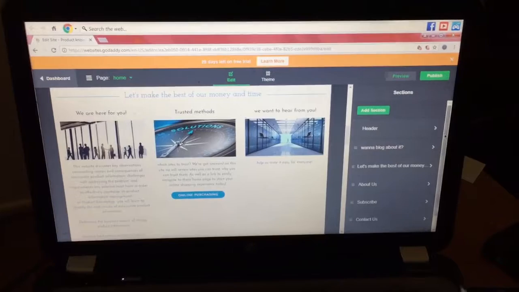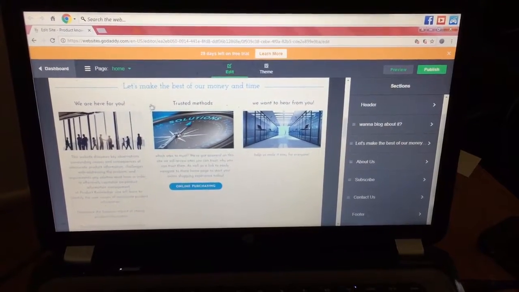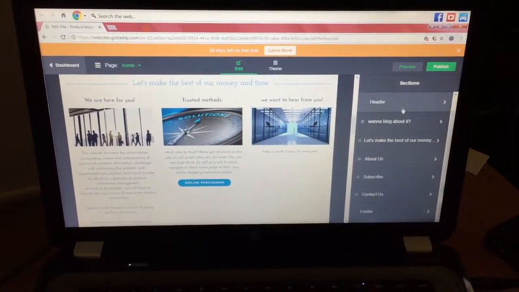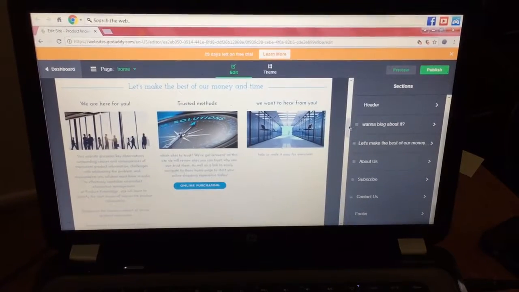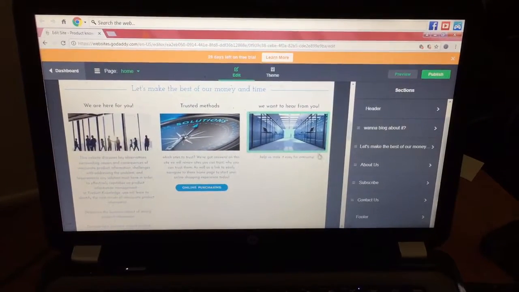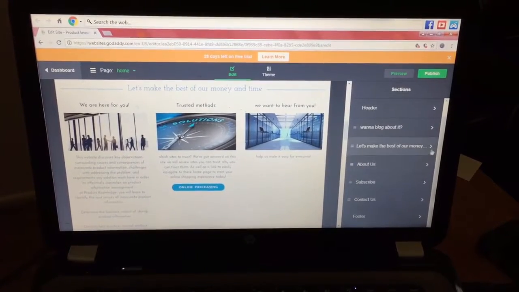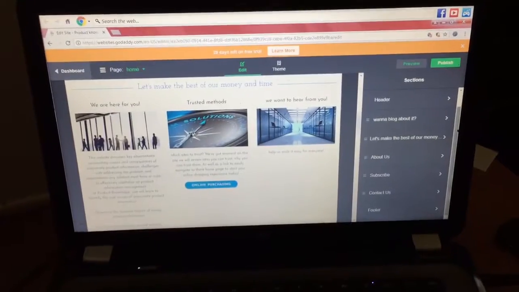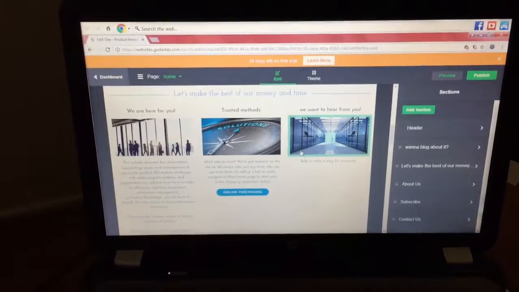And I'll scroll down, and for this layout, which you have options to select multiple layouts, like I said before, you have all these different sections on the actual layout itself as you scroll down, and you can adjust all of them and add links, URLs, whatever it is that you want to your website.